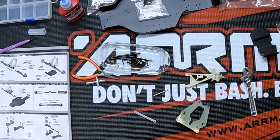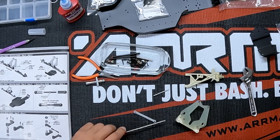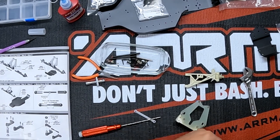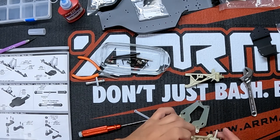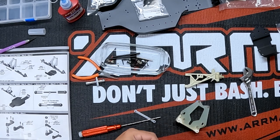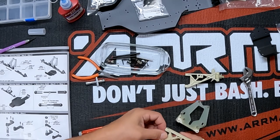So let's start with the arms. Now it's got a lot of weight here, so it may be acting like it's smooth when it's still tight. So, you know, play with the kingpin itself through the plastic here.